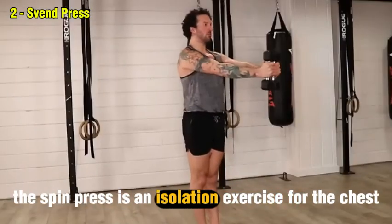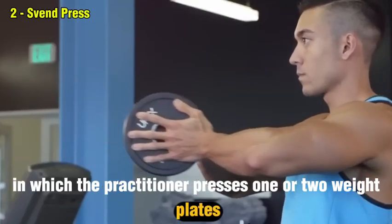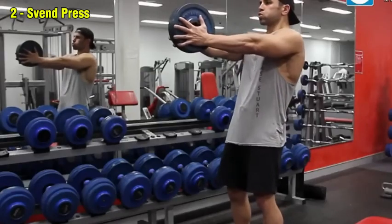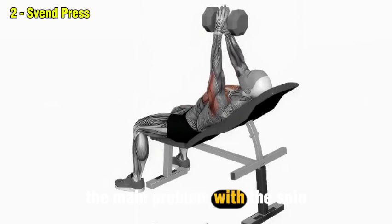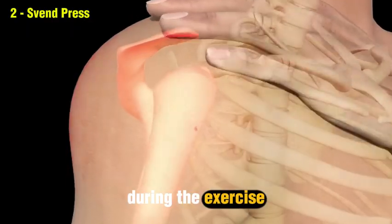Exercise 2, Sven Press. The Sven Press is an isolation exercise for the chest in which the practitioner presses one or two weight plates between the palms of the hands and extends the arms in front of the body. Although effective for creating constant tension in the pectorals, the main problem with the Sven Press is the uncomfortable position of the wrist and shoulder joints during the exercise.